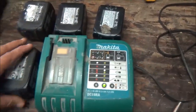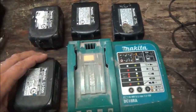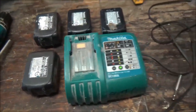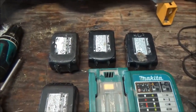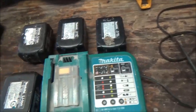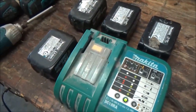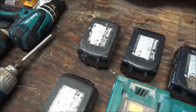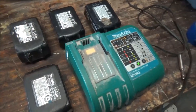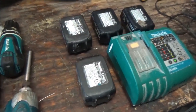The other thing we are doing to prepare is we brought out every one of our cordless batteries and over the past two days have made sure every one of those are completely charged. That's just gonna save us time and headache of having to yank around cords if we have to do any repairs. We have all drill motors and also an angle grinder. It's just gonna make things go a lot easier — make sure you got all your batteries charged.